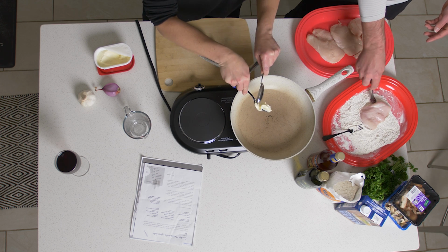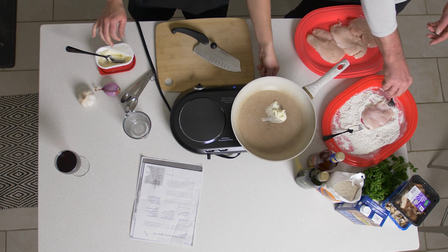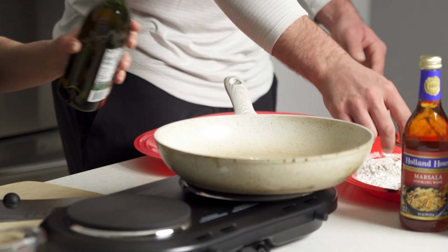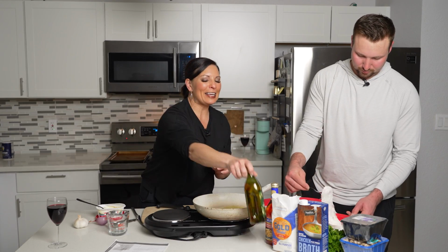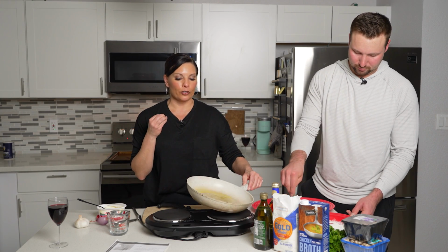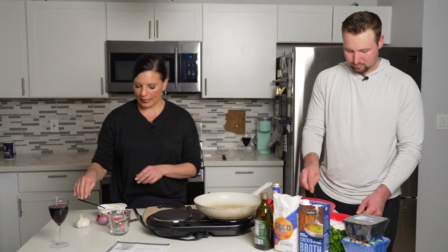While he's doing that, I'm going to unceremoniously put some butter into our pan and a little bit of olive oil. Mixing olive oil and butter gives it just a slightly richer flavor, but because this is a lightened version, we're taking some of the calories out of it by mixing it like that and giving some flavor.